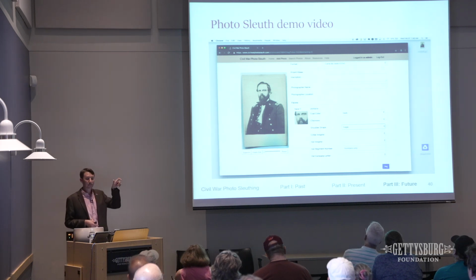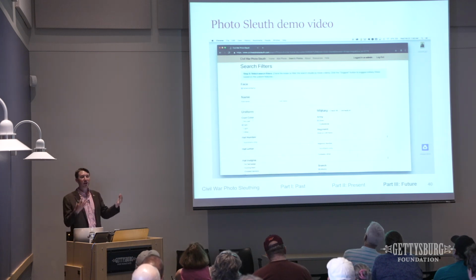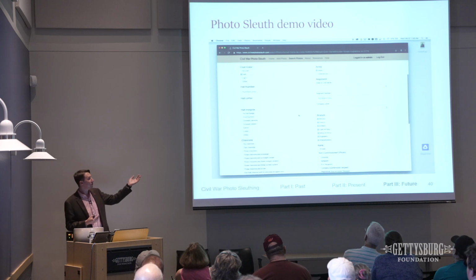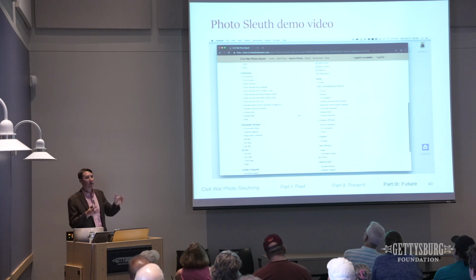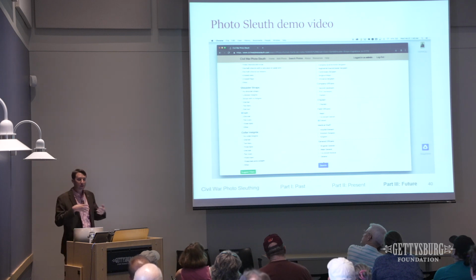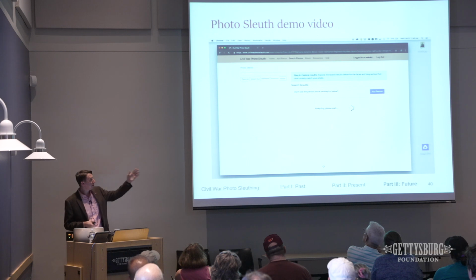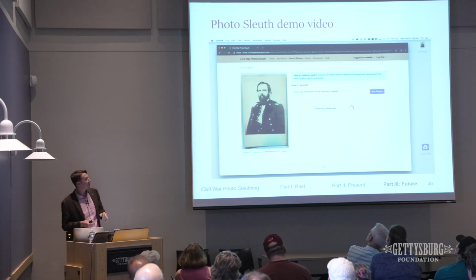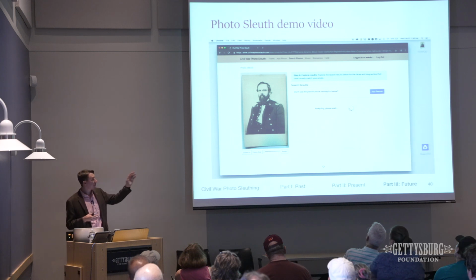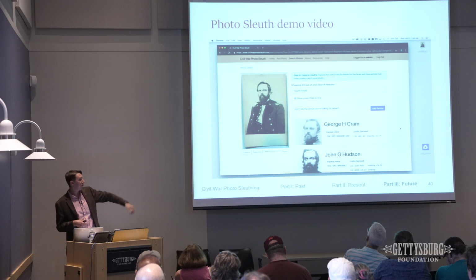You'll describe those, and those will be used as search filters. Those will be used to narrow down possibilities. If this guy's a Union colonel wearing that uniform, we only want to see results of soldiers who held that rank at some point, including promotions and demotions. So those become search filters, and then you see the search results here, and they're going to be ordered by facial similarity. So all the results will be Union colonels, but the ones who are most facially similar will be the ones that you see first.